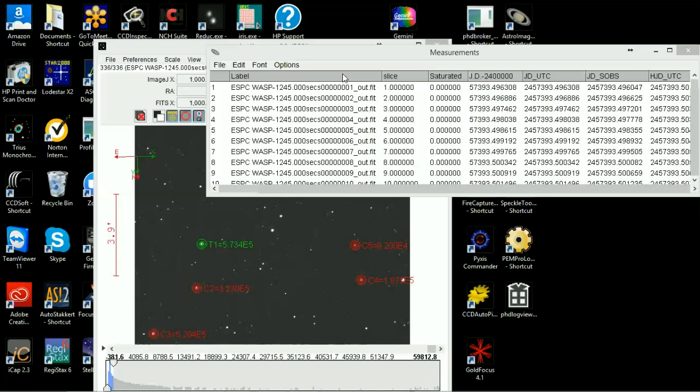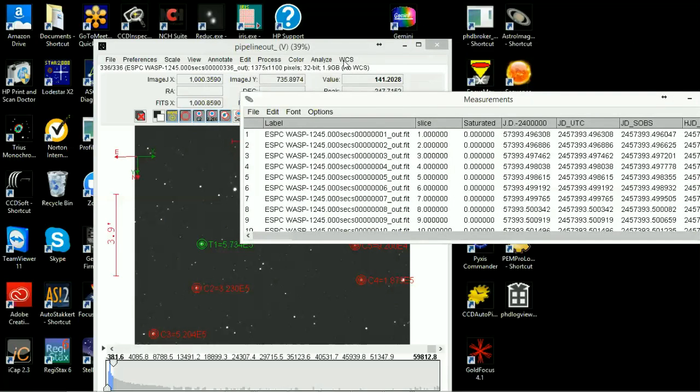In addition, there is the provision for taking care of a meridian flip, in which case the images are actually transposed across the diagonal after a meridian flip takes place. So it's important to review those parts of the guide just to understand some of the other variants that need to take place during the differential photometry process. So that concludes this phase, and in the next phase, as I said, we'll get ready to do the actual transit modeling.